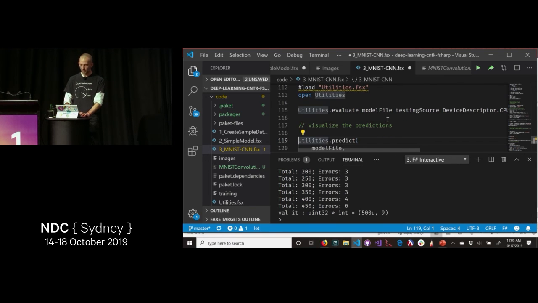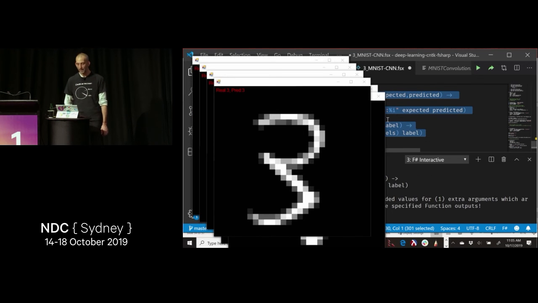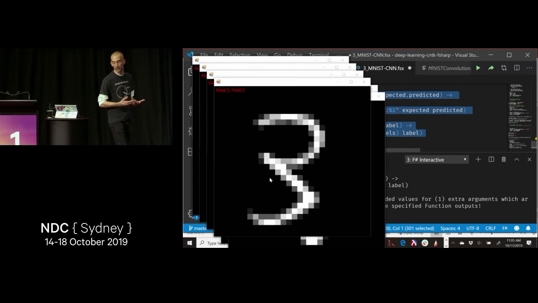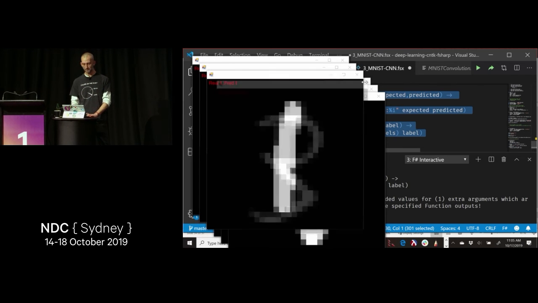You might not trust the numbers, so let's look a bit at how this looks. Here I'm going to take a bunch of images and see what the model does. So this was a 3. And again, repeating the point, these images are numbers which have been written by humans, so they're actually pretty dirty. The model is telling me it's a 3, and I'm predicting it's a 3. So it looks like it did pretty well here.